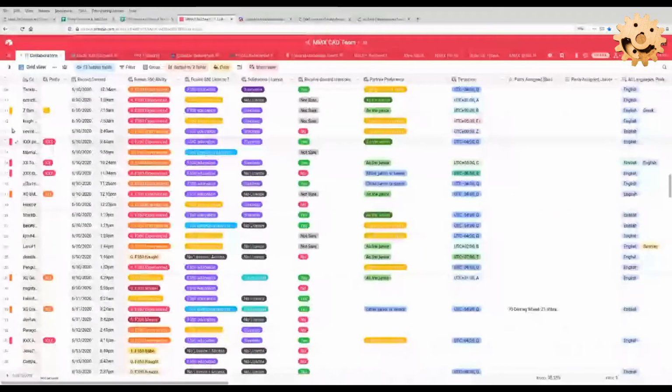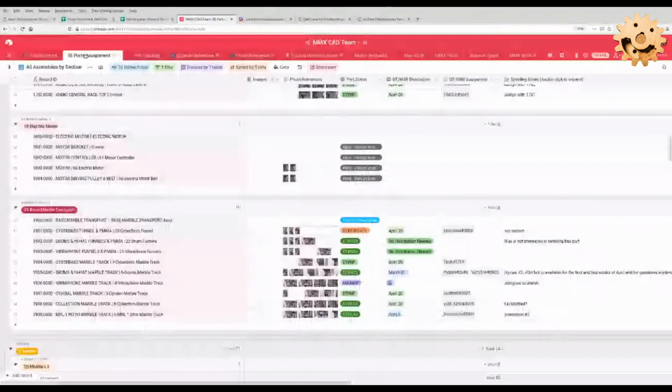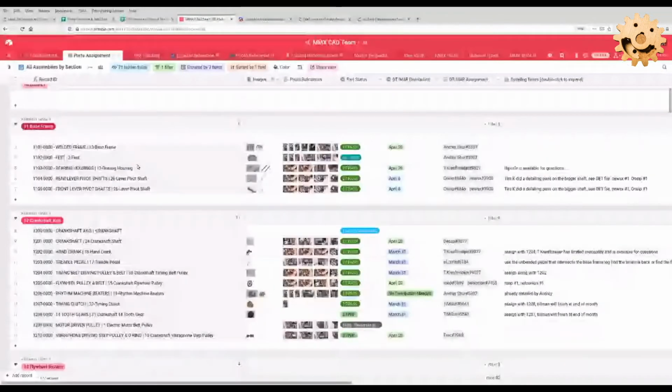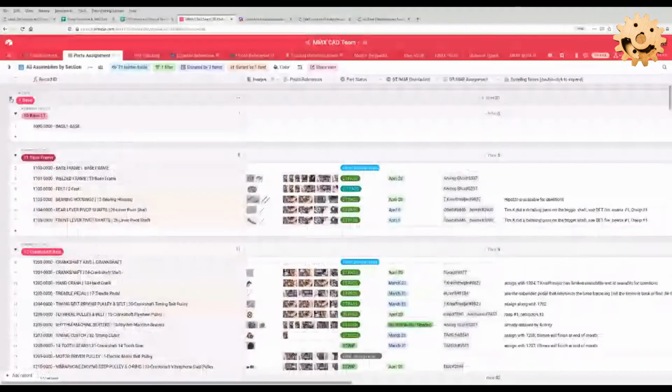I just want to show you guys a little bit more inside the database, so you can see how much information we have found and tracked over this last year. There's a lot. So this is the view of all the parts in the machine. We have them broken down into 4 sections. Martin has come up with the numbering system, which you saw in the PBS video a while ago.